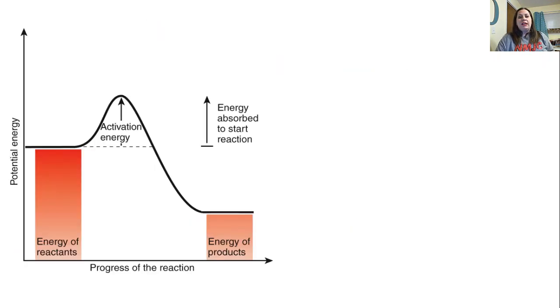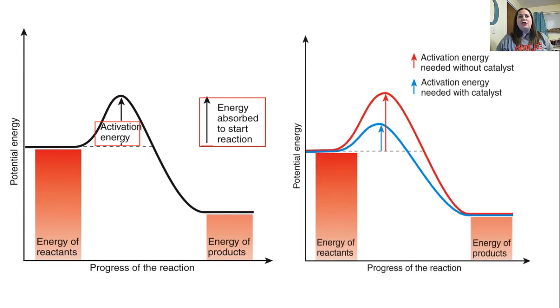So if we take a look here, this is showing you the reactants coming in. In order to get them to actually change and become products, we have to put some energy into this. So we have to go up with the energy, and then the products can be made. This is the activation energy. When we add enzymes to this, however, it can actually bring that energy down. So the red line is showing you what happens in the normal reaction, and the blue line is showing you what happens when you add an enzyme.